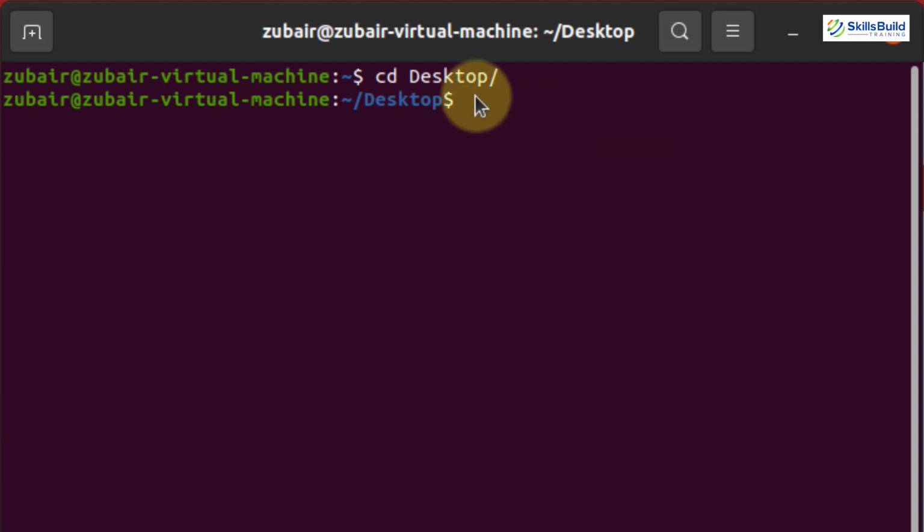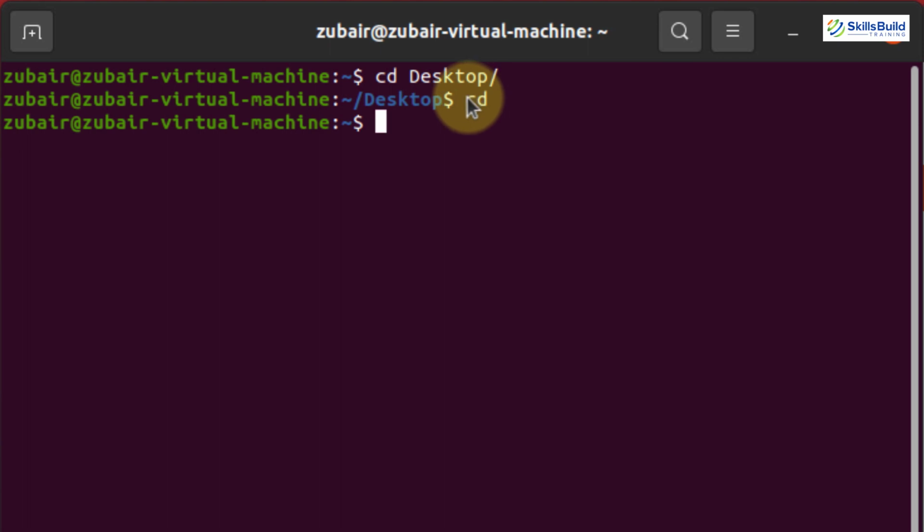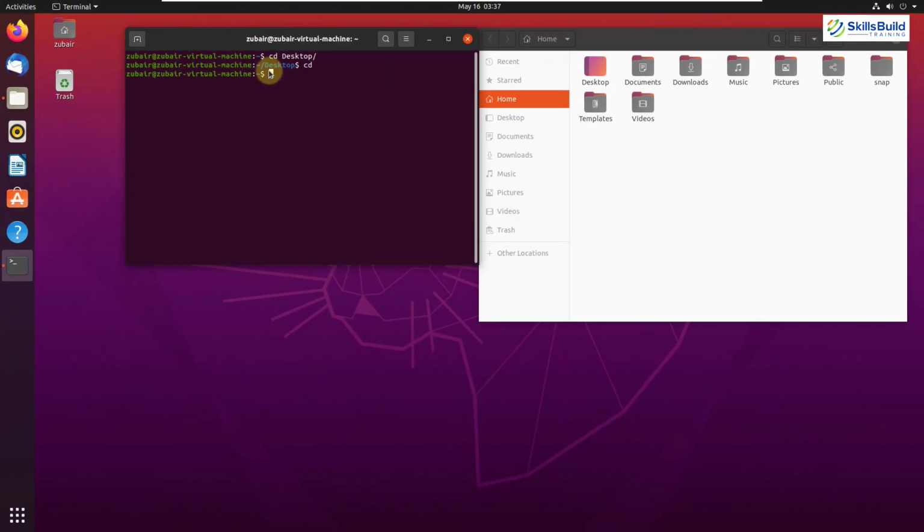Well, you might be wondering where we were by default. By default, we are in our home directory, and from there we access different directories. Now in case you want to go back to your home directory, just write here cd and hit enter. It will take you back to your home directory. If you are wondering what the way is to see the directory we are in, there is a command and I will talk about that one later.